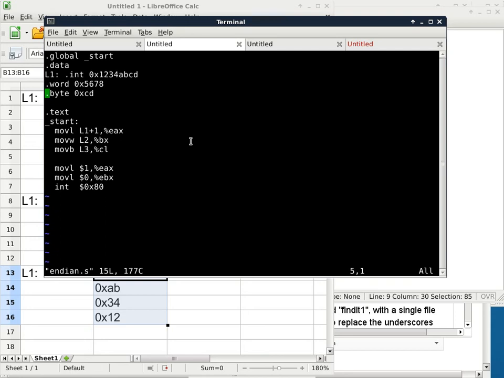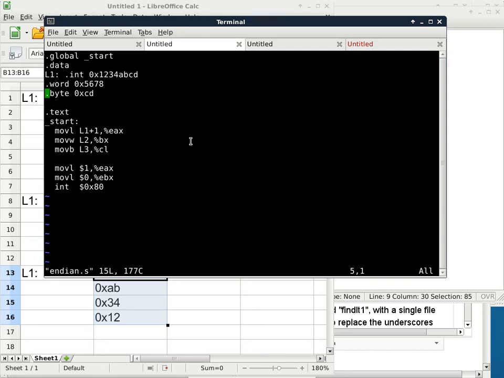A quick question about big endian and little endian. If you were to not have L2 and L3, they're just completely gone. It would be 1, 2, 3, 4, A, B, C, D if you were to do it in big endian. Where am I reading from? The start of L1, and you're trying to read it as a big endian number? Say you had L1 in your .data, L1 .int, and then you had 0x1234ABCD. If you were to just read that back, what would it read? It would read CD, AB, 34, 12.